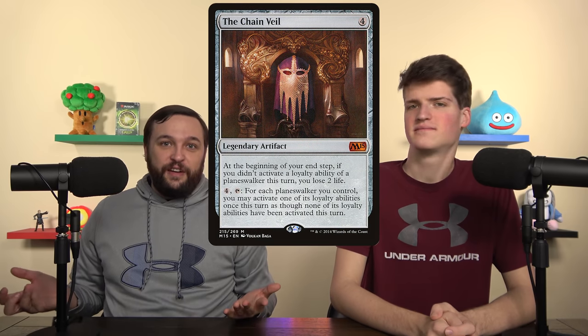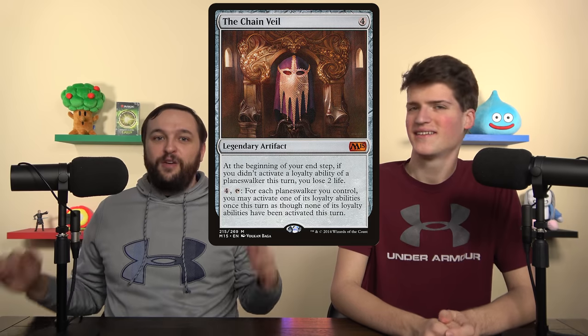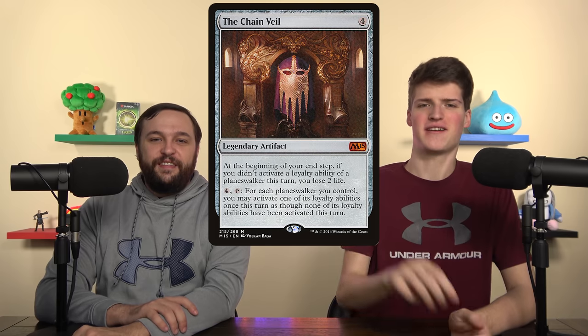How about the adds, though? For the adds, we added the Chain Veil. I mean, we're a Planeswalker deck. Chain Veil literally says, activate your Planeswalkers twice by paying some mana. Wow. Well, that seems like a really easy include. And on top of that, oh, it's a legend? Okay, I'm in. Thank you for that, Wizards. Thanks for that extra little cherry on top.